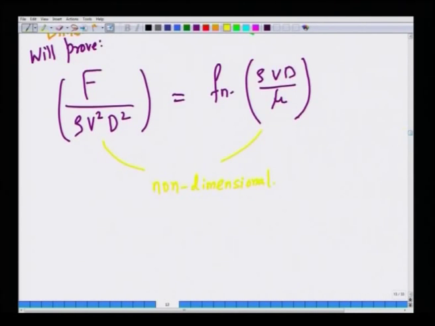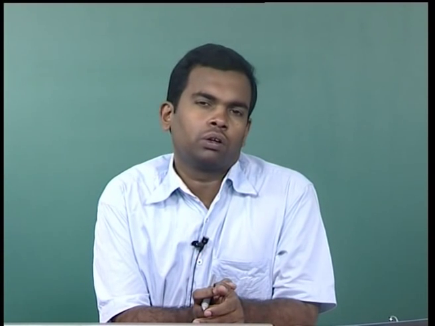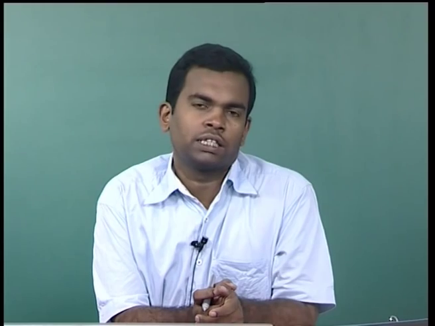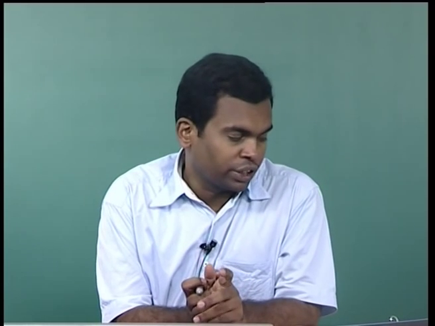By non-dimensional, we mean that if you check the dimensions of these groups, they will be mere numbers. They won't have any physical dimensions such as length, mass, or force, or acceleration, anything associated with them. They will be pure numbers. Such pure numbers are called non-dimensional groups or dimensionless groups. So you have some terms which are purely non-dimensional, and we will later show that the relationship between all these 5 variables, the force, velocity, diameter, viscosity, density, can be written as a relation between just 2 non-dimensional groups, which is a great simplification.